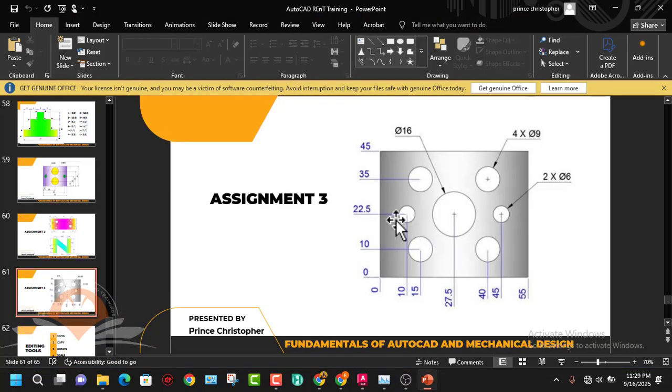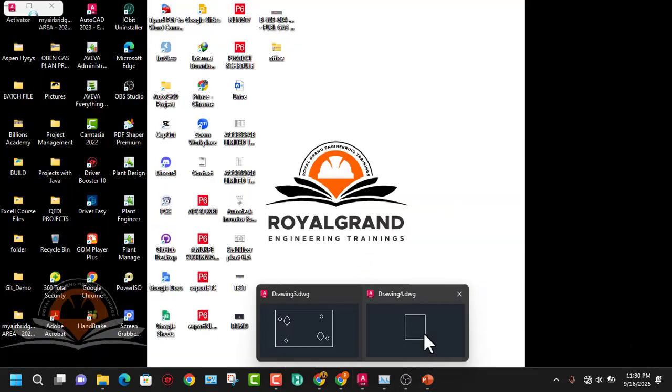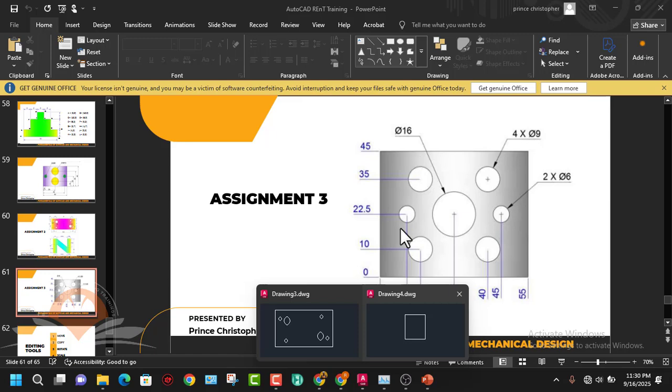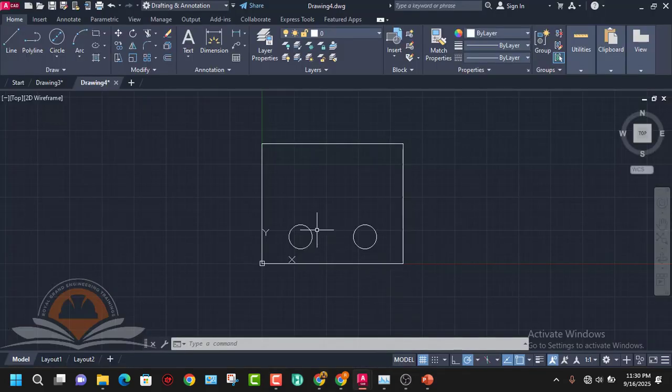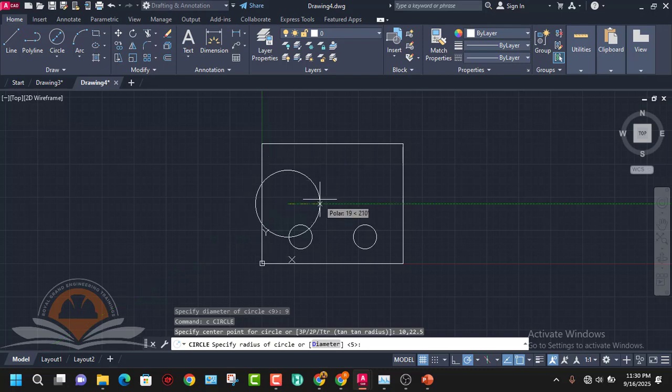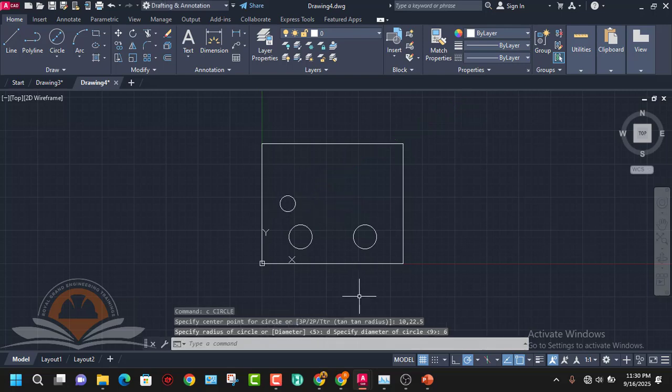For this we have 10, 22.5, and our diameter is 6. 10, 22.5, circle 10, 22.5, and D for diameter 6.